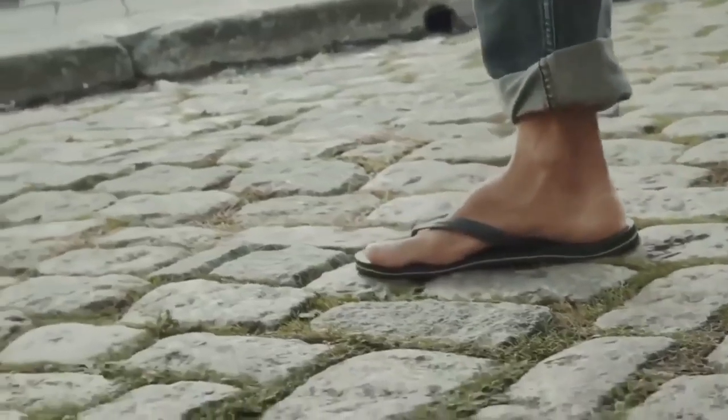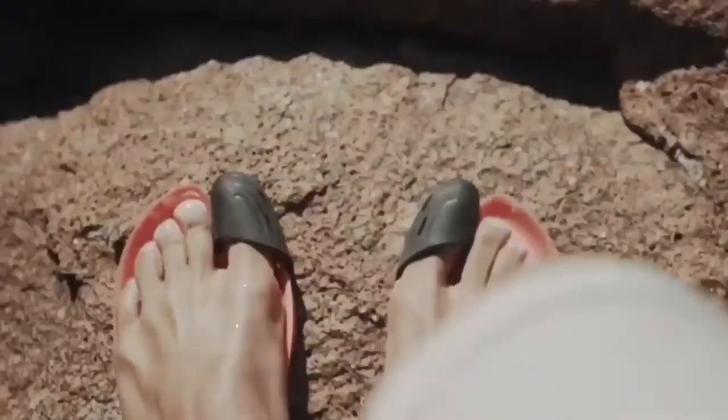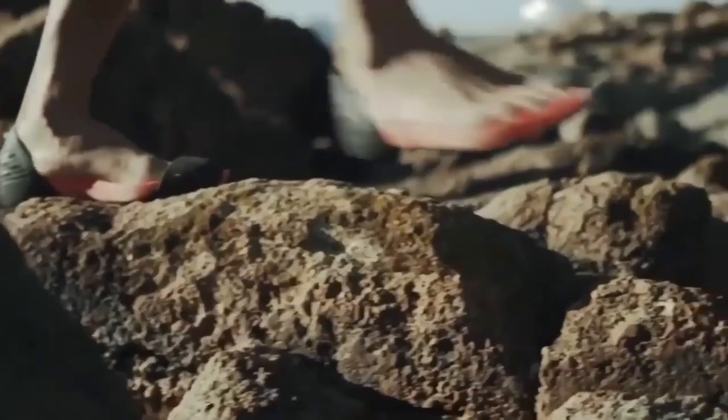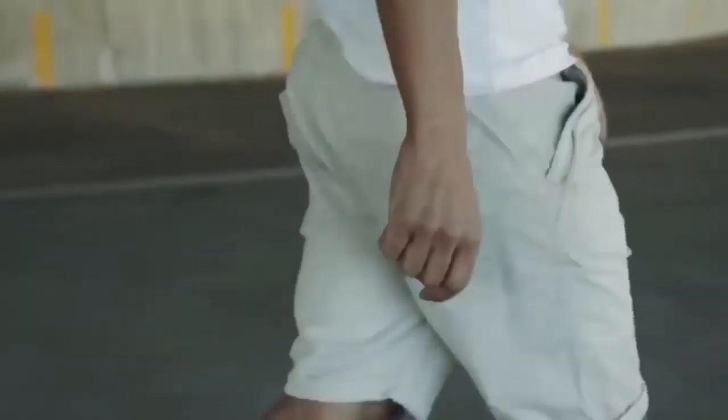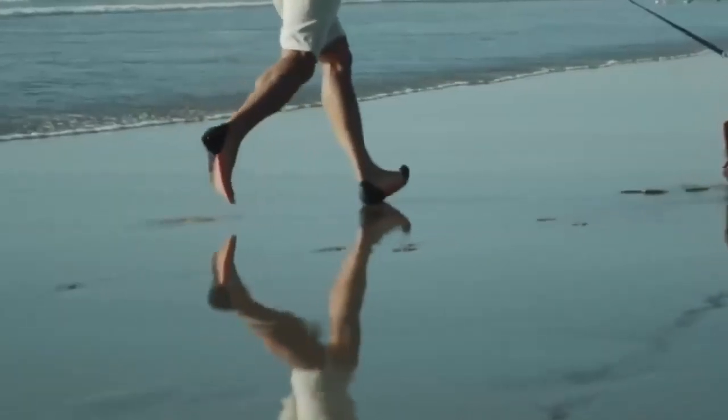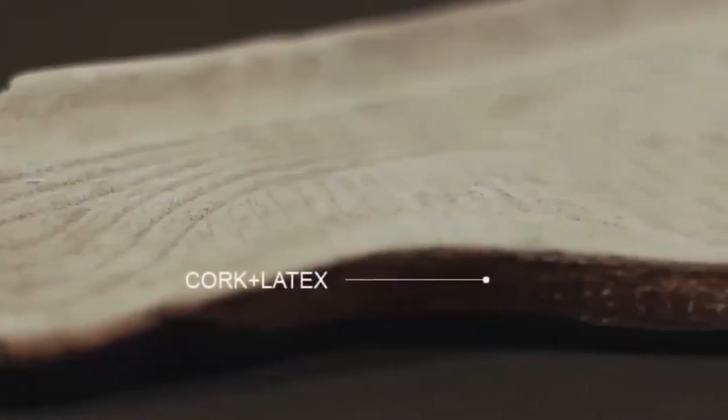Surprisingly, this pair of shoes is suitable for all occasions. You can run, play different sports, walk on asphalt, dirt, sand, or stones. Jungle offers a high level of comfort and safety everywhere. The manufacturer offers two models, Light and Luxe. They cost $60 and $85 respectively. The difference lies in the material of which the shoes are made.